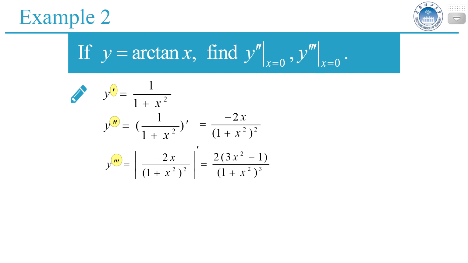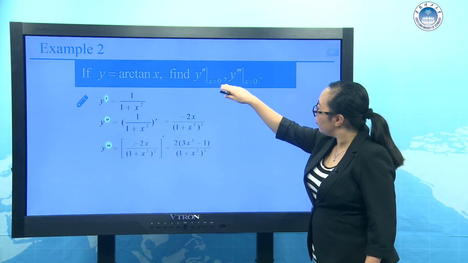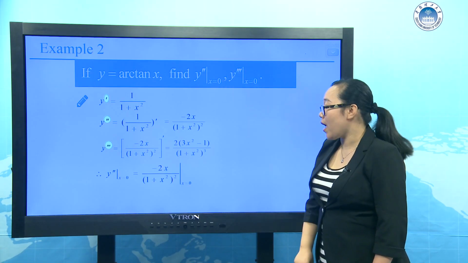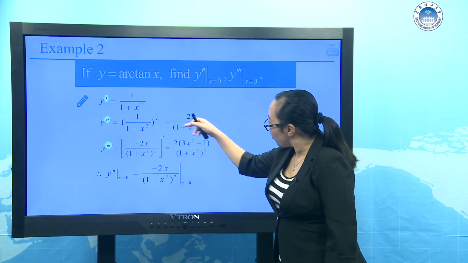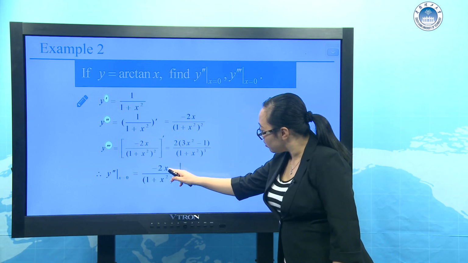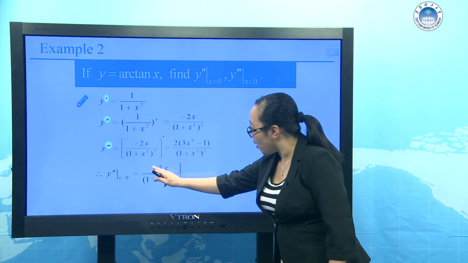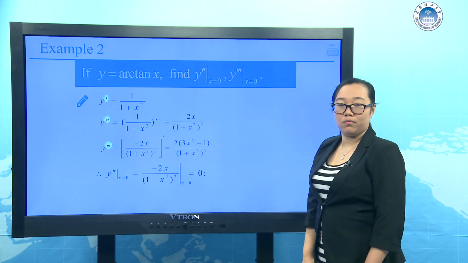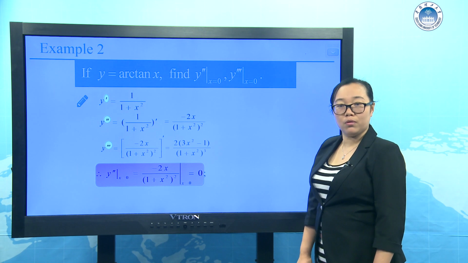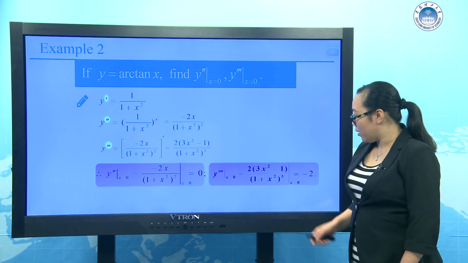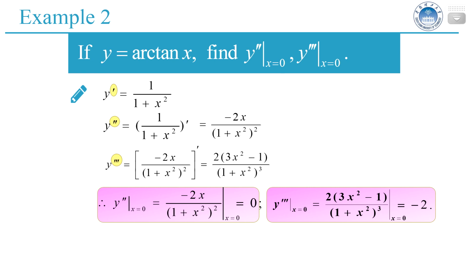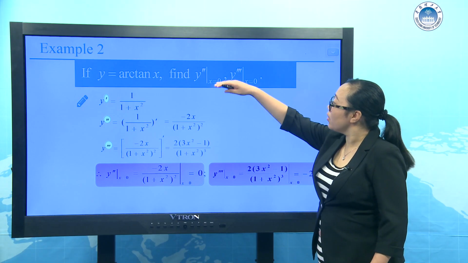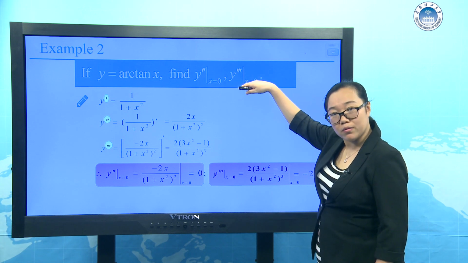To get the concrete values at the given point, we take x equals 0. If in this expression x equals 0, then 1 plus 0 squared bracket squared, so the numerator is 0 over some number. The final result equals 0. And then look at the y triple derivative. We can get this. Giving x equals 0, the final result equals -2. So this question gives another idea of how to get concrete values of the higher derivatives.